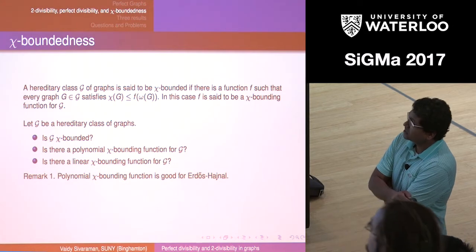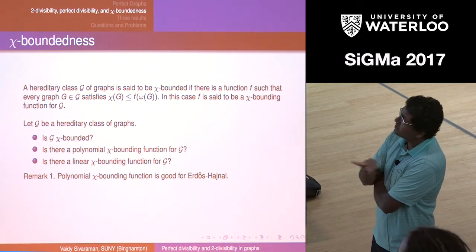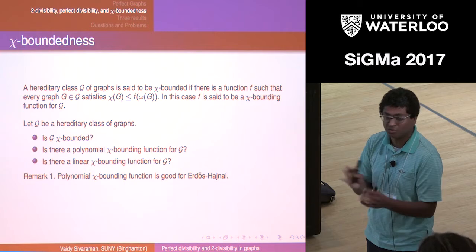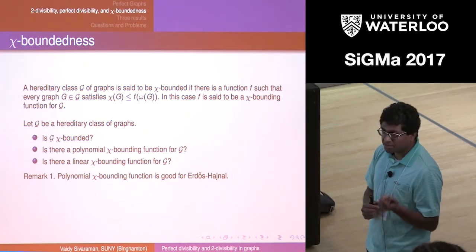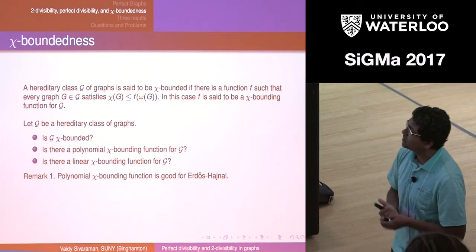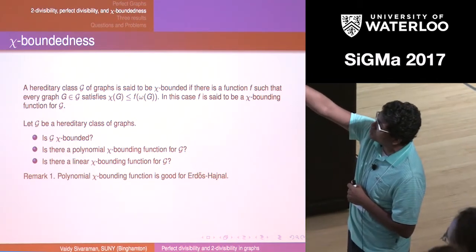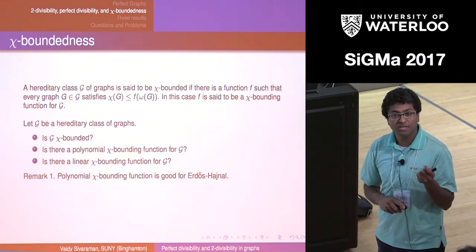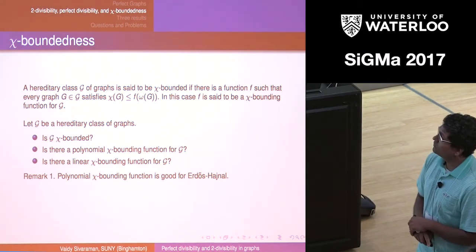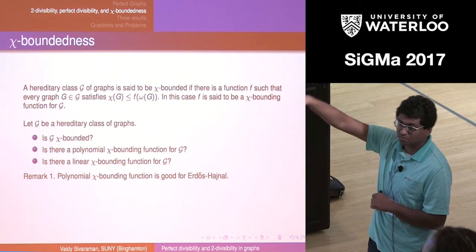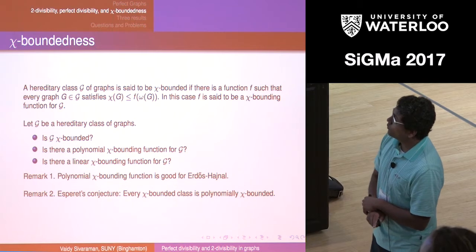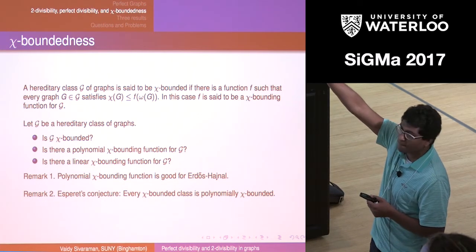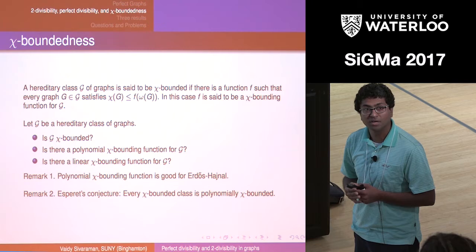And the conjecture is that every graph class has the Erdős-Hajnal property, except the class of all graphs. That's not true. But as long as you go to any hereditary class that doesn't contain all graphs, you have the Erdős-Hajnal property. And when you have a polynomial chi-bounding function, if the polynomial has degree d, then you can easily get your epsilon to be 1 over d plus 1. So you easily get the Erdős-Hajnal property out of a polynomial chi-bounding function, but not otherwise. Okay, so here is a fancy conjecture which says that bullets 1 and 2 are the same: if you have a chi-bounding function, you always have a polynomial chi-bounding function.